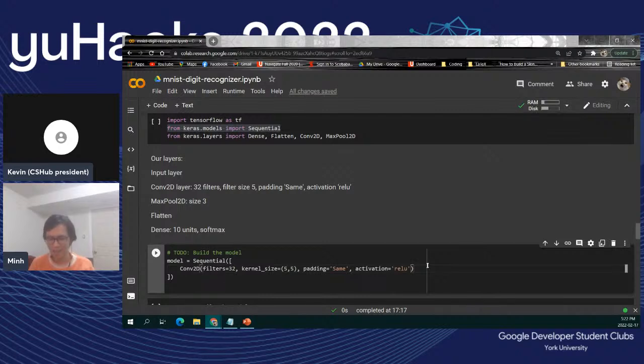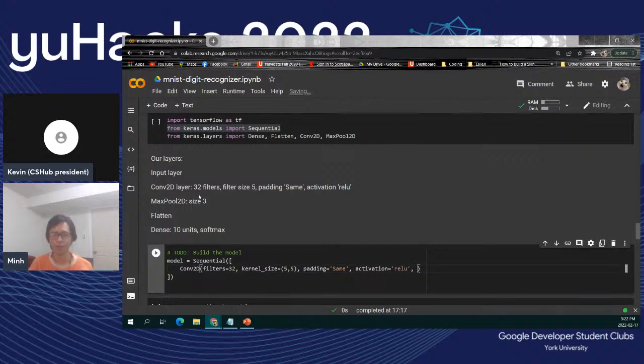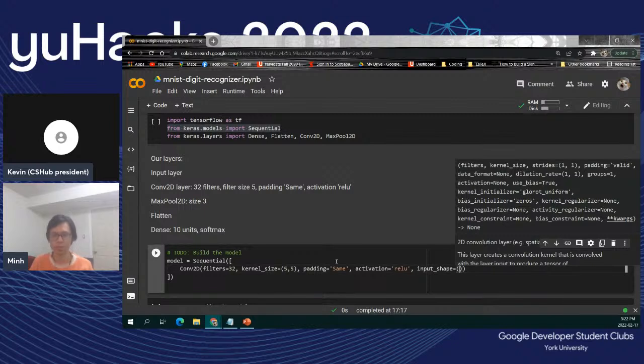Also, because this is the first layer of the sequence and we haven't specified an input layer yet, the way Keras works is that you have to specify the dimensions of the input in the first layer. So we specify the shape of the input here, which is 28 by 28, and we only have one channel.